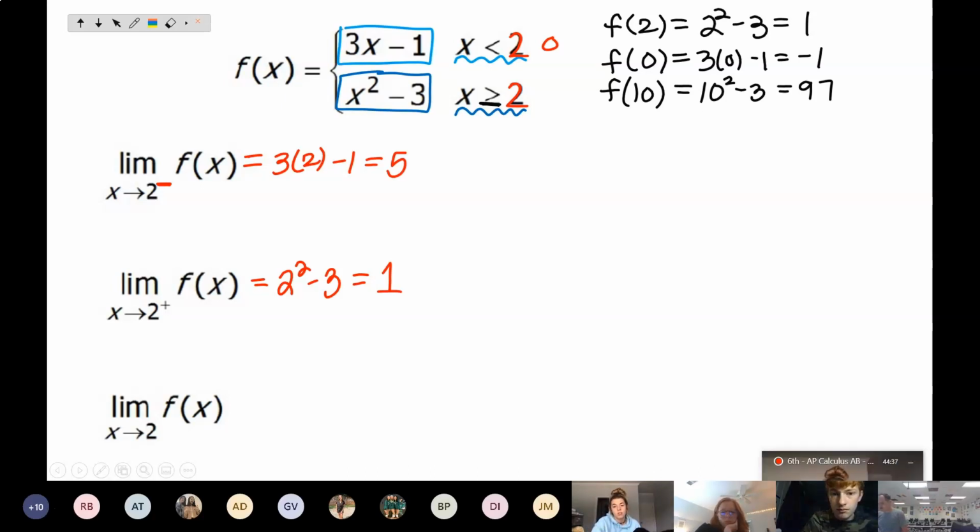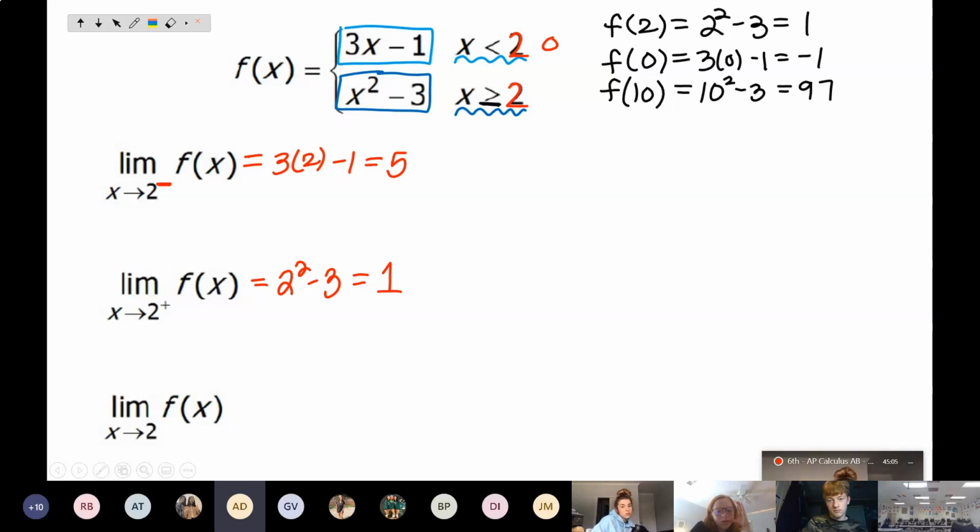Say it again. The bottom? Doesn't it not exist? We are kind of using the bottom one, but I would also agree more with does not exist. How do we know that the limit as x goes to 2 does not exist? Because it's a piecewise function. It is a piecewise function, but we could have piecewise functions that join up together. How do we know that this limit does not exist based off of what we've already found?